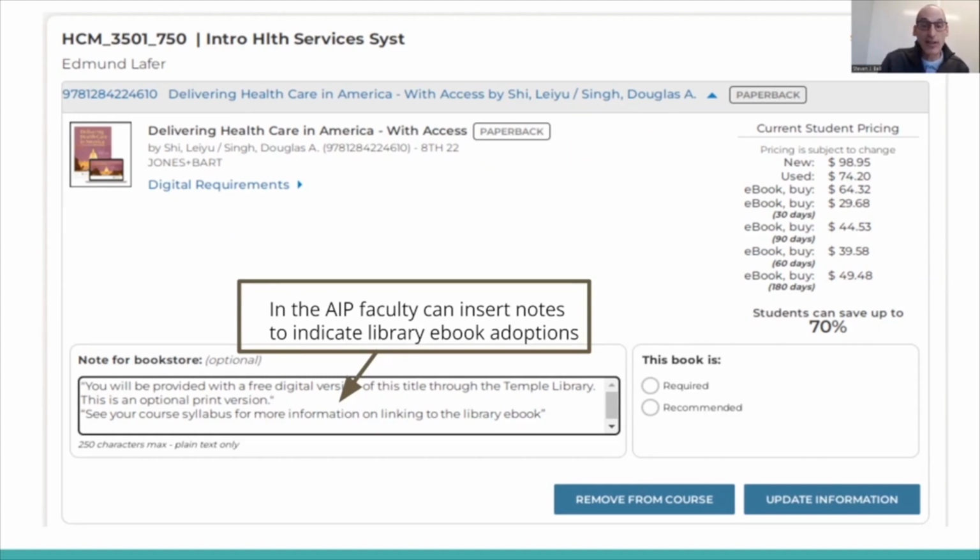We didn't try, but there is a limited amount of text you can put in that message box. But what really happens is that when the faculty member is adopting this, it will show the students what versions they can purchase, new print, used print, rentals, and so on. But they'll still see that there is a free version available through the library as an ebook.